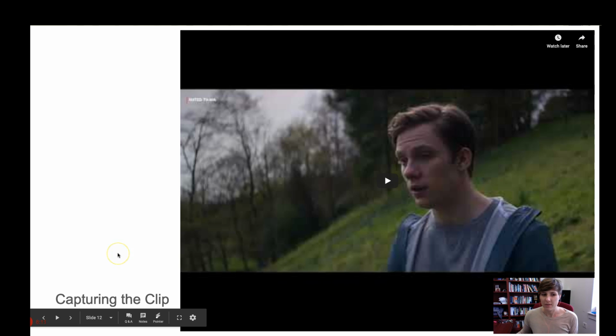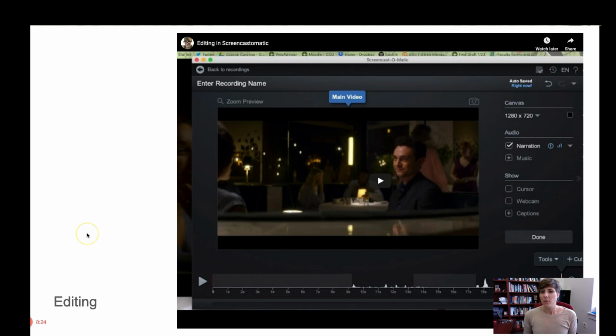Once I have it, I'll hit the end record button on that same menu from Screencast-O-Matic, and that will bring me to a dialog for editing. So when I'm finished and I open up the editing dialog, this is what that's going to look like. So this is your editing screen from within Screencast-O-Matic. You'll notice a few things. First, you have the recording screen right here, which you can clearly see what you've captured.